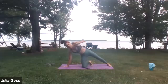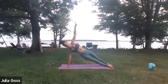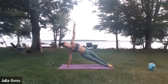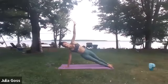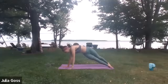All right, to finish it up, 4th exercise, we're going into a side plank. Let's start on the right side, elbow or straight arm, totally up to you. Reach. And then we're going to start back at the top of this series of exercises, working our way back to a side plank, and of course we'll hit the other side at that point. Keep the hips high, reach that left arm right up to the ceiling to find that T. 3, 2, and 1.